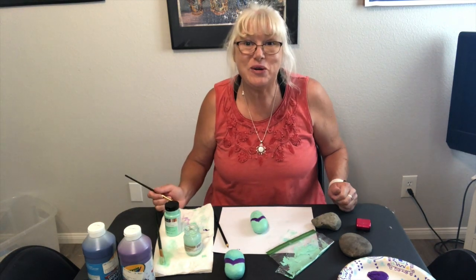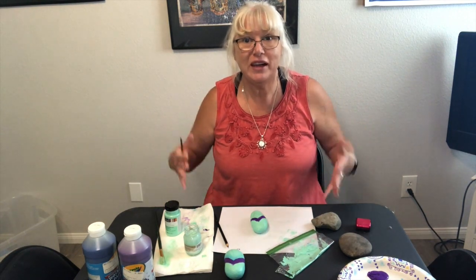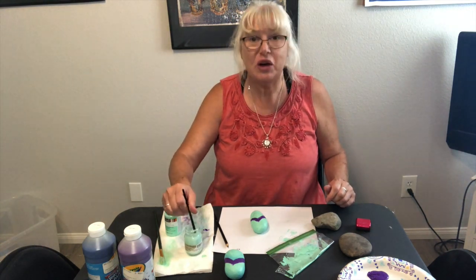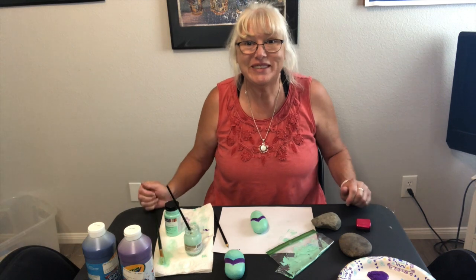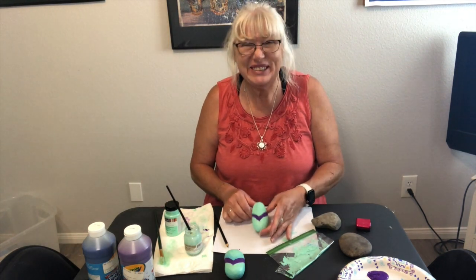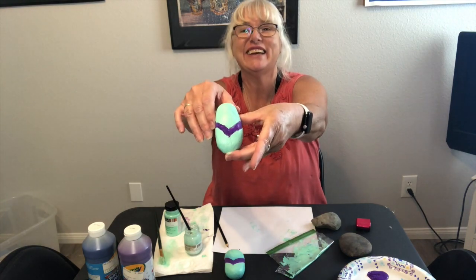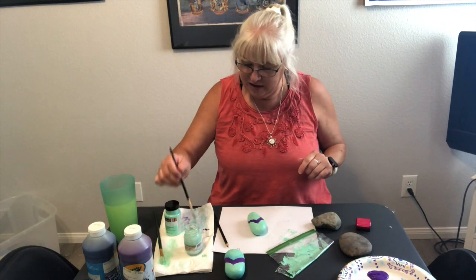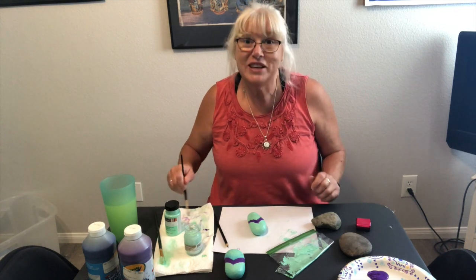Alright, so that's coat one. I'm gonna let it dry. We'll come back in 20 minutes or so and we'll do our next coat. It's so cute. Giving it about 20 minutes to dry. So let's do another coat.